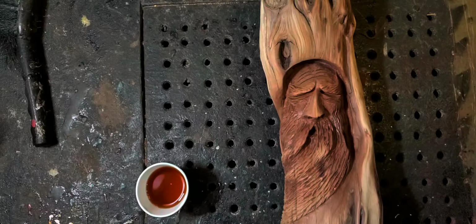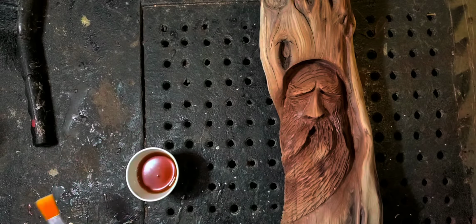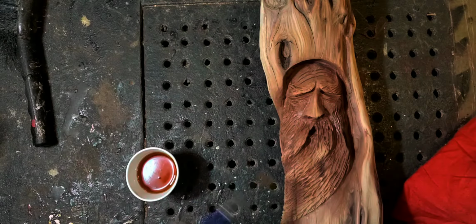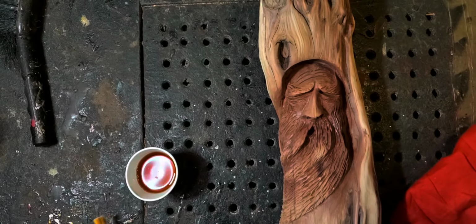Okay, guys, here comes the transformation. We've got my tung oil in this little plastic dollar store cup, a dollar store paintbrush, and a rag. They would say to leave the oil to sit for a while so the wood can soak it in. This is pretty strong wood, but I don't want to leave the oil on there too long because I don't want it to get too dark. Okay, so let's do her.